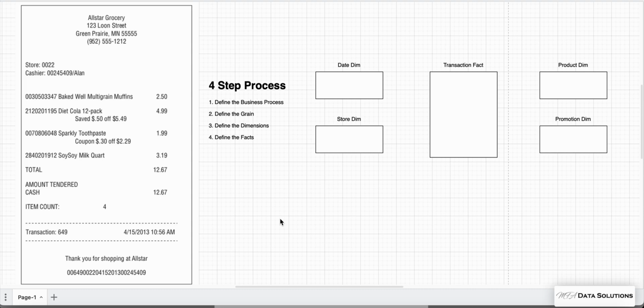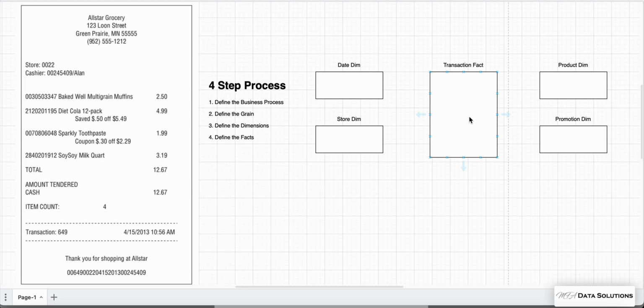Step number two is to define the grain. In our instance, the business wants to get to the most atomic level of this receipt, down to the product level and the quantity level. And then step number three is to define the dimensions. We'll talk a little more when we get there, but essentially think about the data: you have facts, which are measures, and then you have attributes that are dimensions that describe the facts, the what, when, where, how. The facts being the measures, the measurements, dollar amount, quantity, things like that. And then step number four is to define the facts. So without further wait, let's get into it.